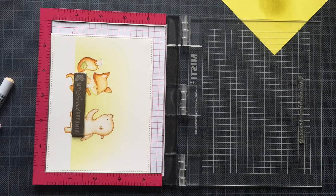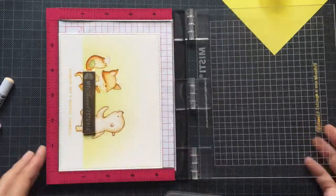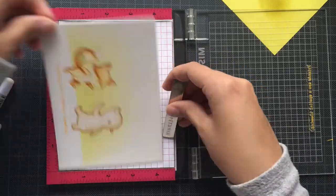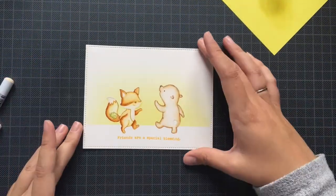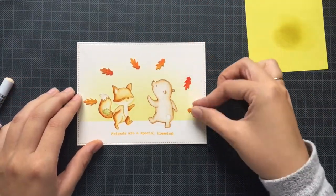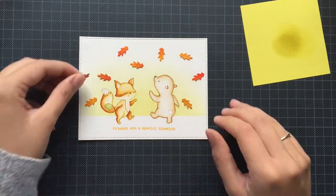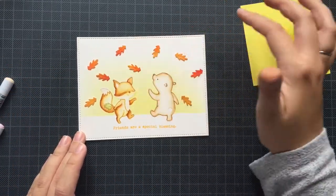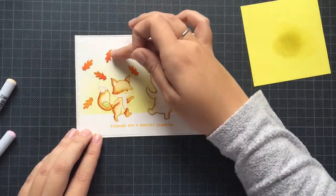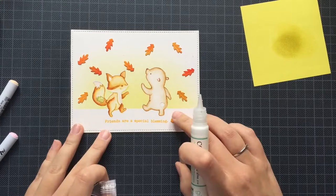So I'm using Wild Honey Distress Oxide ink. I really love this color. It's soft and happy and relaxing at the same time, and just a really lovely color, and it fits with my card. So here are the leaves I was talking about. They're from the oak tree scene die. If you want to check out how I made them, I suggest you look at my previous video, and it will become clear immediately. It's really easy to do, like the changes in the colors and stuff like that. So I will link it again so that you can easily go there.